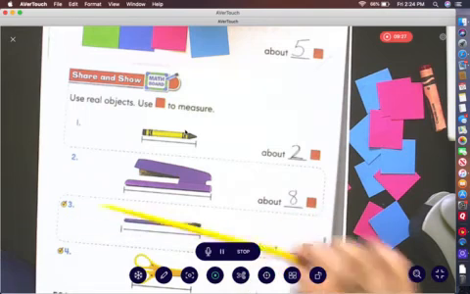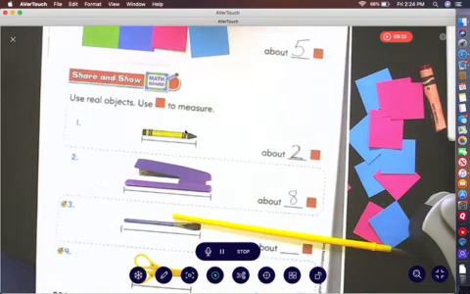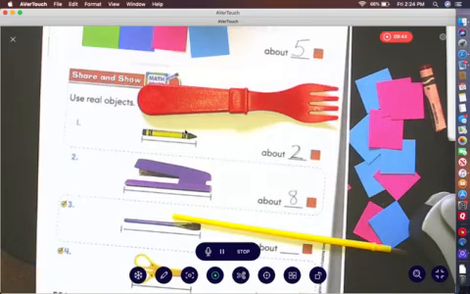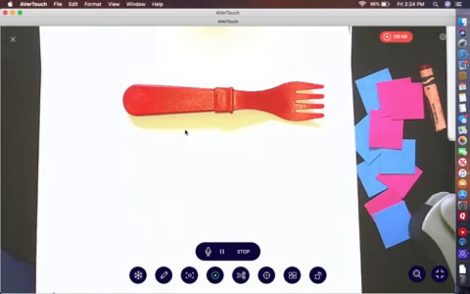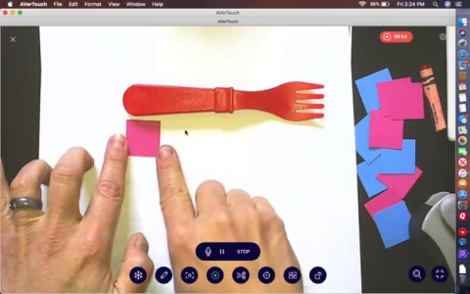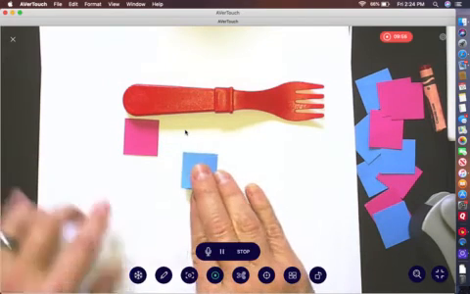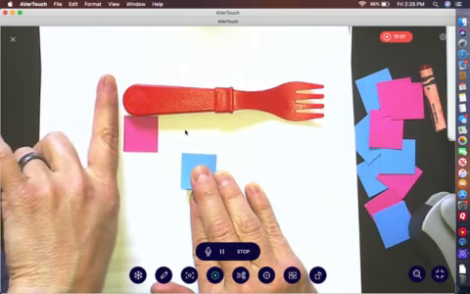I happen to have a paintbrush. I happen to have a scissors, but then again, I'm a teacher, so I have these things. So I went around and I found some random things just in case you don't have a stapler. Here is a child's fork. So let's do that instead of the stapler if you don't have one. So you're going to put your square there. Make sure you start it at the same edge. So there should be almost a line here.